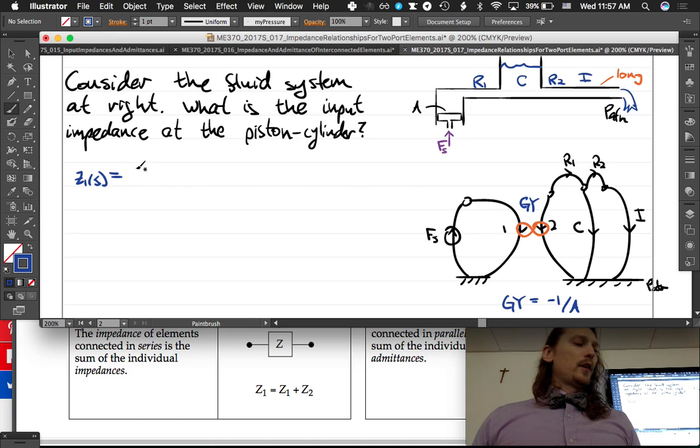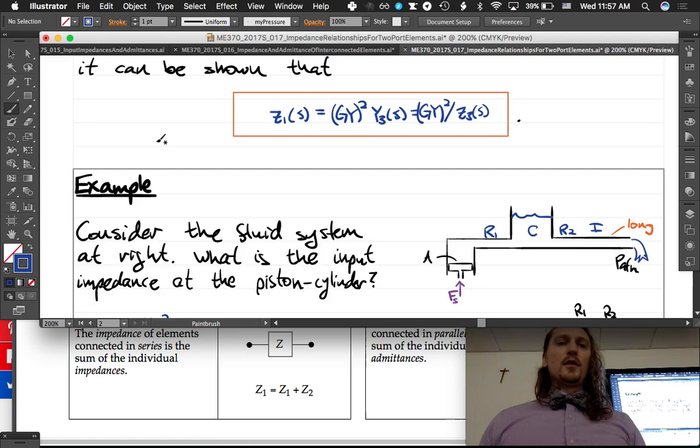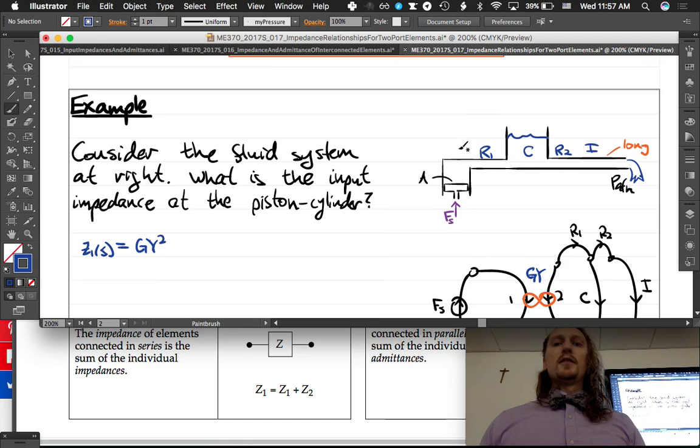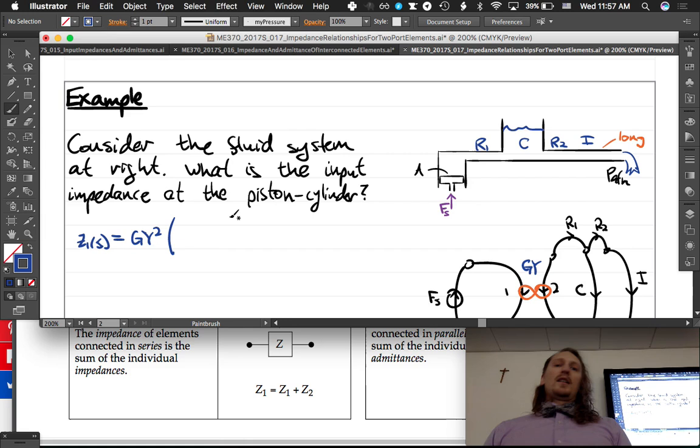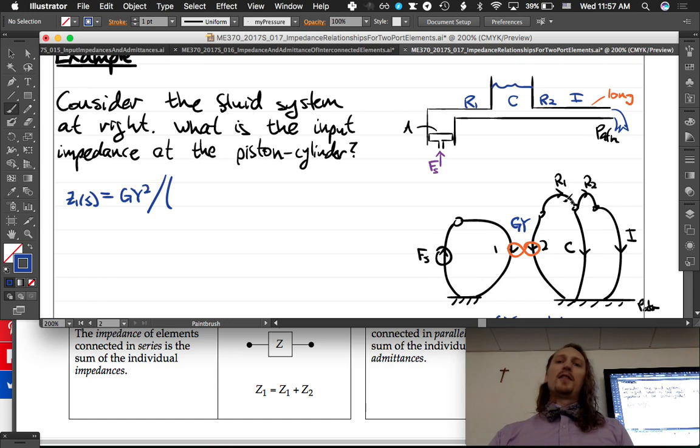So we know from our formula above—so this formula right here is gy squared divided by z3, right? gy squared or times the admittance. So let's—I'll just write a big slash over and big parentheses over—and the impedance of everything over here, right? Impedance of all of this stuff. And the impedance of all of this stuff is pretty easy to compute.